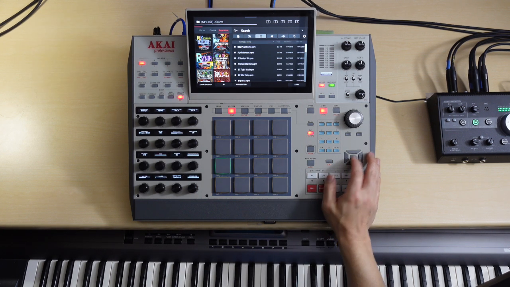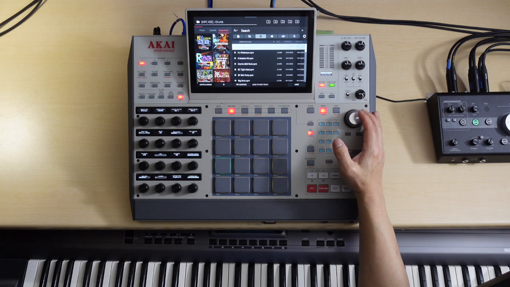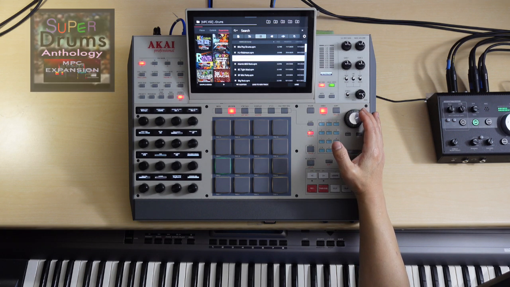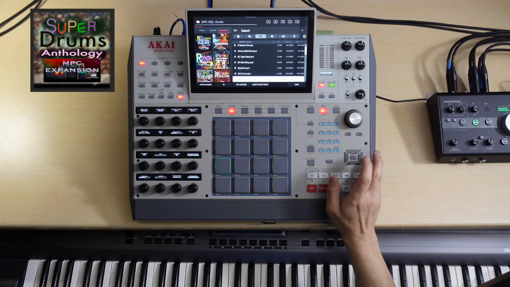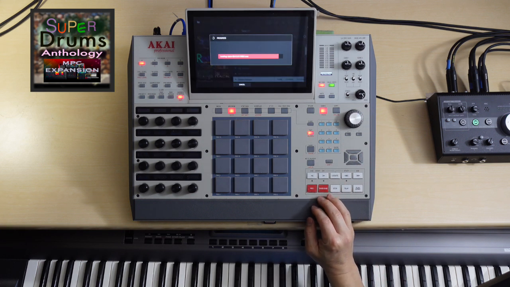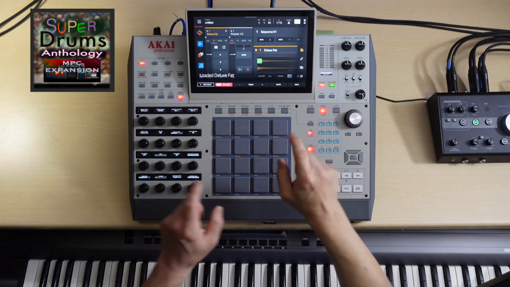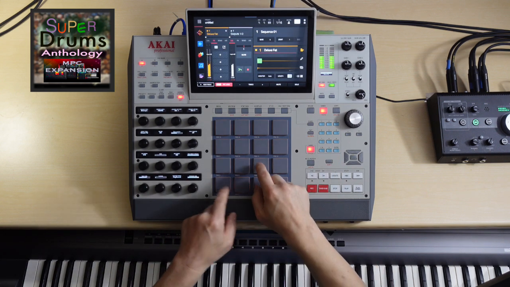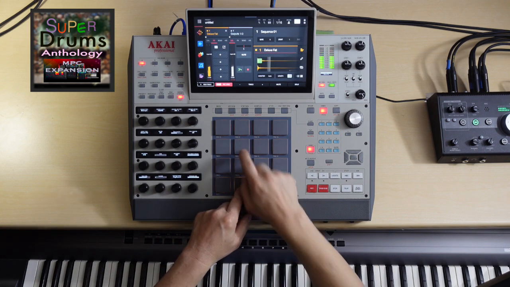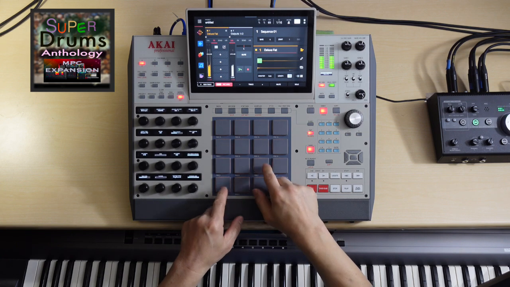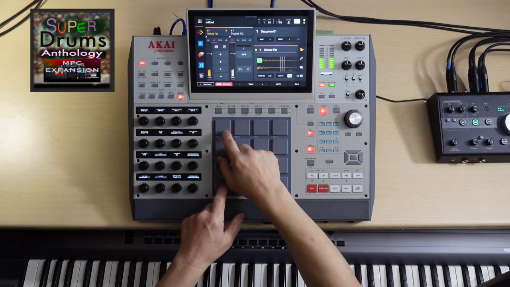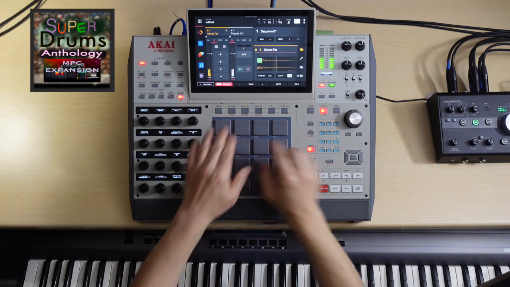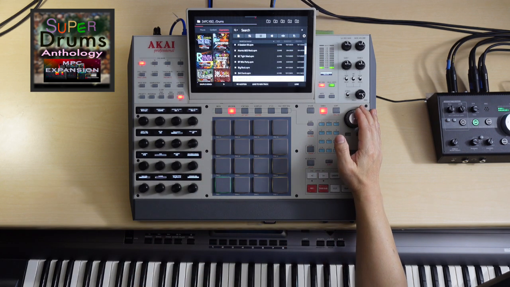So we're gonna go into my favorite pack. These are my drum sounds. So I'll load Deluxe Fat. These are mostly acoustic that are in this particular bank.